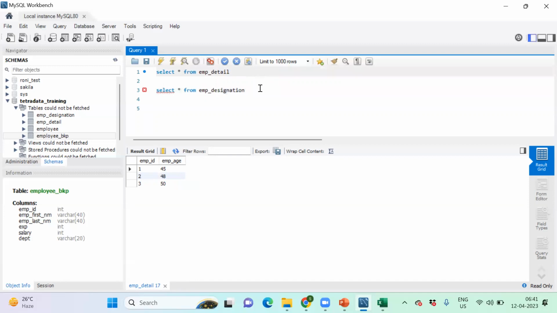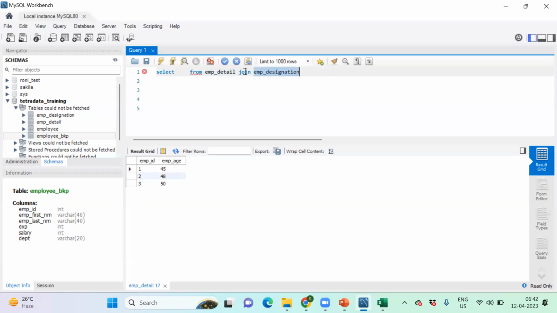How to join? What is the syntax of joining? Okay, so I'm just taking this one. Just check the syntax. I'm not putting star, I have to put the columns over here. So select, the first table I'm putting over here. The first table should be the left table as well, comma, or we can put join. Second table, this is left table and this is right table.